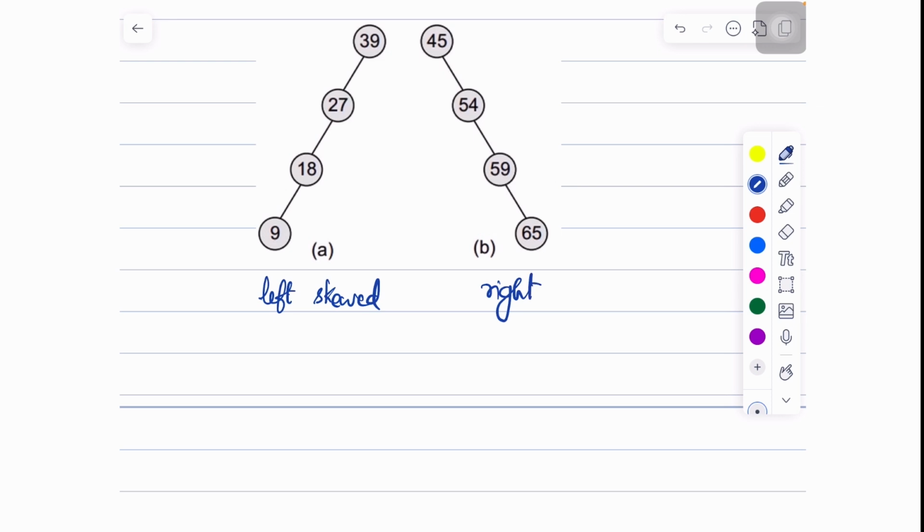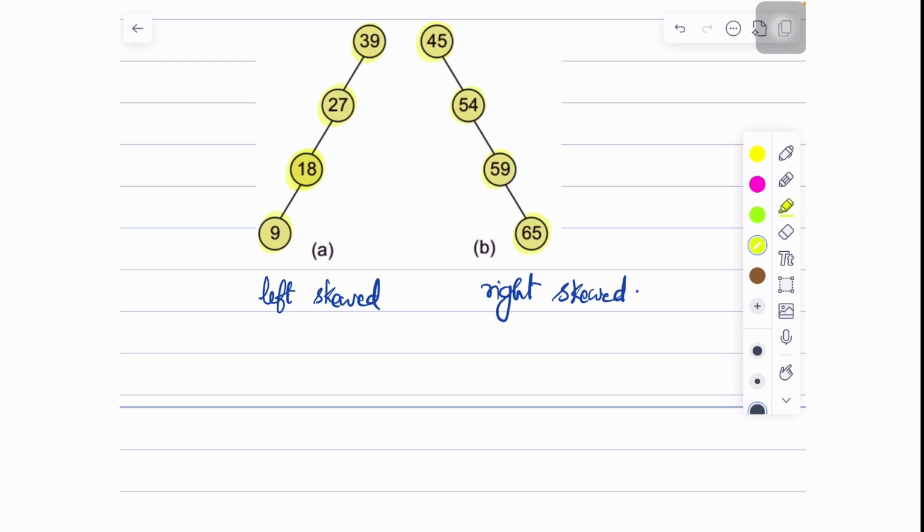What is meant by left skewed and right skewed is when a tree has the nodes always towards its left, right? So the node 39 is a root node, and when you have only the left part of the tree, you call it left skewed. And this is a root node 45 which has only the right part, and if there is only the right part of the tree, you call it right skewed.